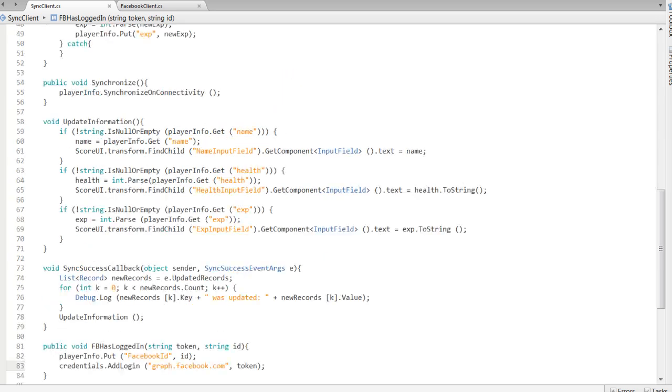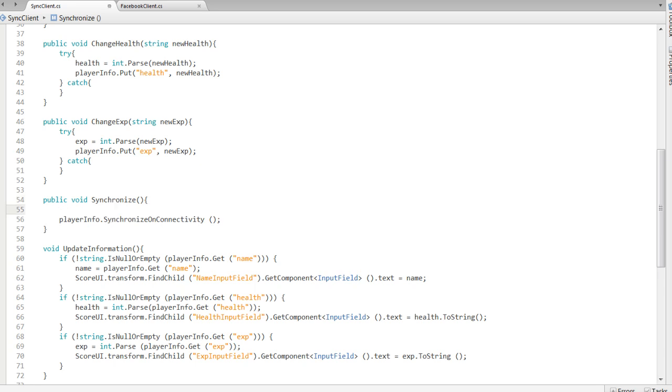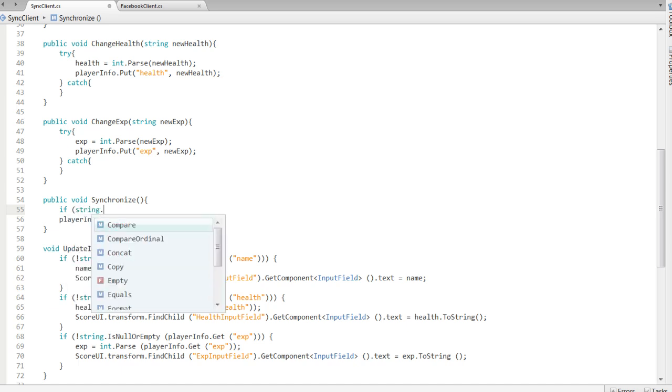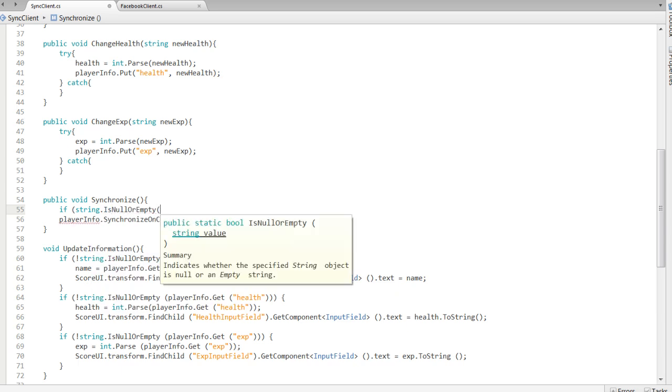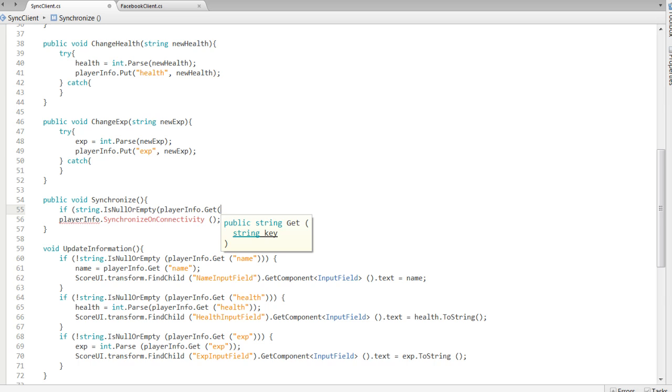And once we have recorded this Facebook ID, we can do the first thing I was telling you about. If you want to synchronize, and if you know that you have already logged in on Facebook, you would get that with our player info, that Facebook ID field.